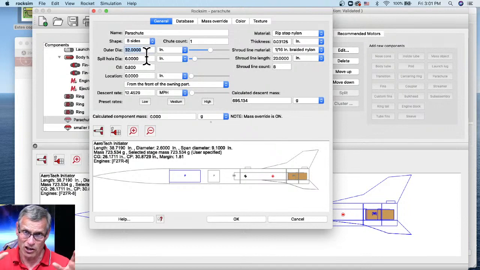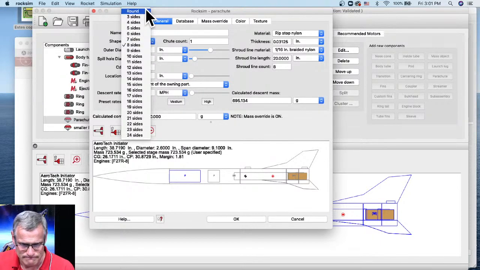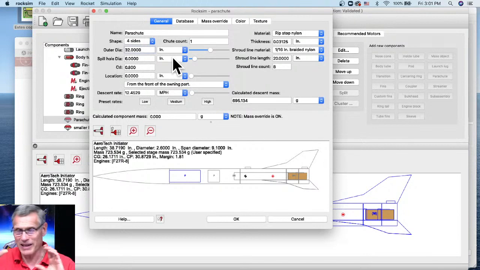So now we need to calculate the areas of parachutes. And this is where it gets a little bit harder, because we're going to calculate area. If I make a 4-sided parachute, I can trick it easier, because a 4-sided parachute is just a square, and I can find the area of a square pretty easy.